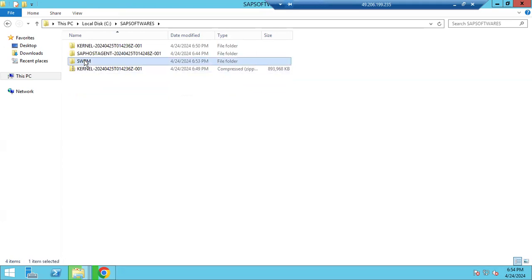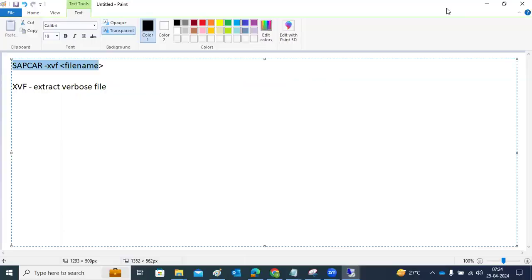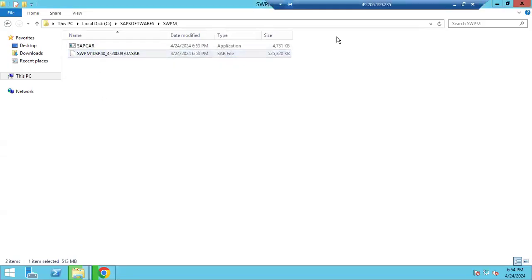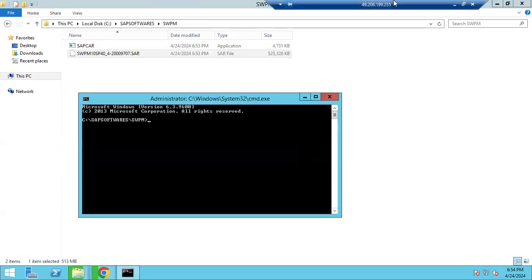So let's go with how to start the SWPM tool. That is very important. To start with the SAP installation, first of all we need to extract the SUM tool, right? Ravi, will you provide all these files for us to download? It's already on our server, so you don't need to download it specially. Just log into the remote desktop, in the C drive SAP softwares, all the softwares are available. So directly you can just start the installation. Okay, it's already on our remote desktop server.